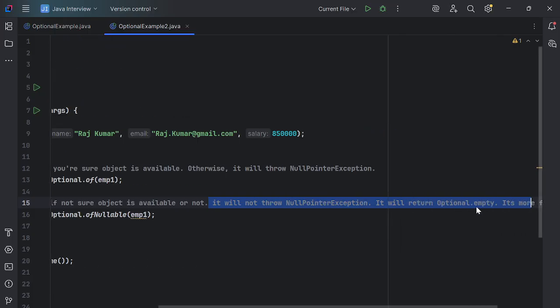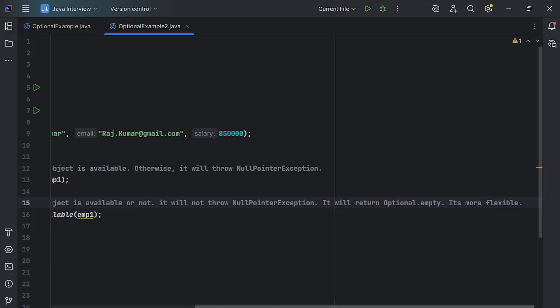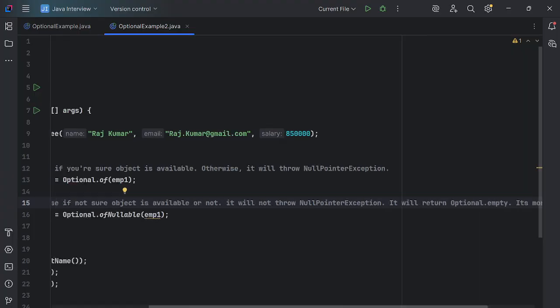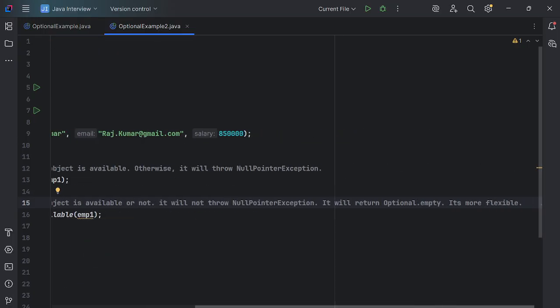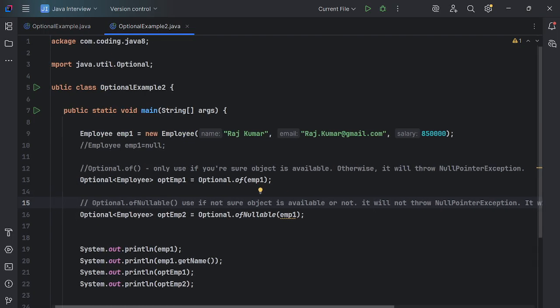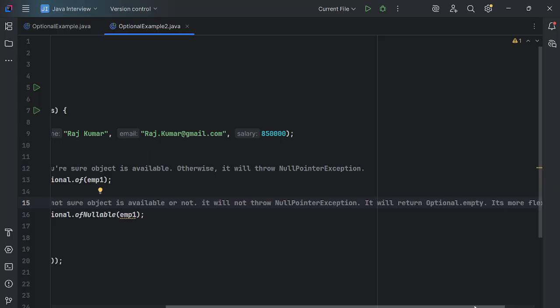It will return Optional.empty. You should be very careful. It is definitely more flexible because it works on a null object also. It will not break the code. It will just print Optional.empty. You should know this; they will definitely ask. We will focus on this.